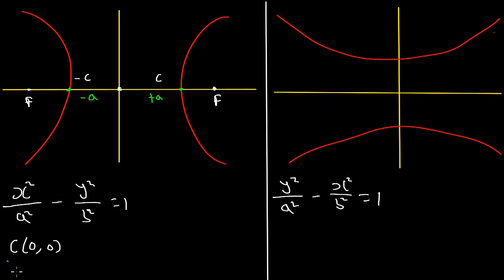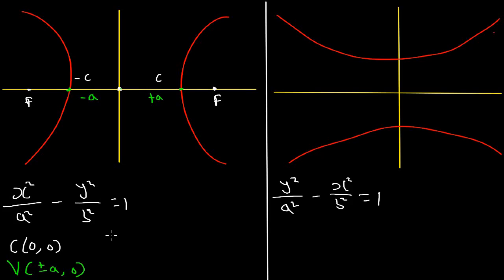So the coordinates of the vertices, for this kind of hyperbola that is centered at the origin and is horizontally oriented, will be plus or minus a, 0. You will see how the order changes if the hyperbola is not horizontally oriented. Please, these are things you have to take into account and consideration while figuring out your center, your vertices, and your foci.